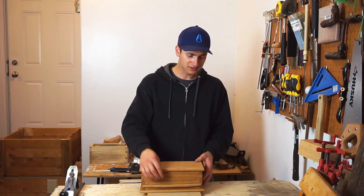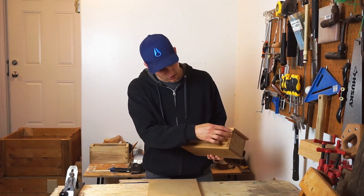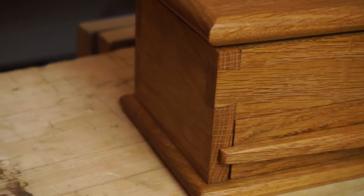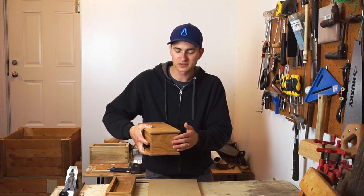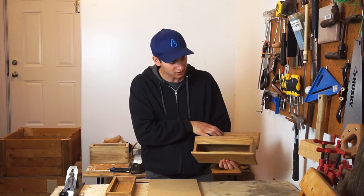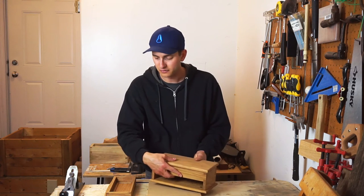The carcass of this has some dovetails in it. You can see — better to see on the front — you have this one beam that goes across the front, and then on the back there's a full piece, so it's kind of a box all the way around the sides and back with just this beam connecting at the front. That's the carcass, and it leaves a space in the bottom for the drawer.